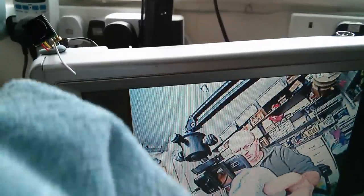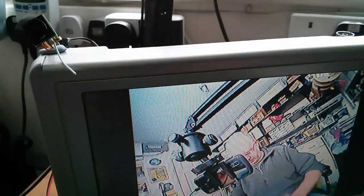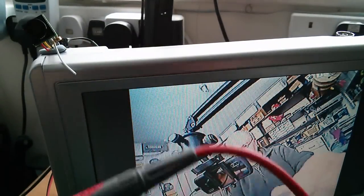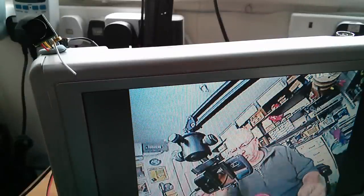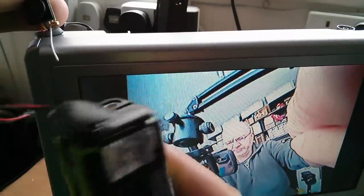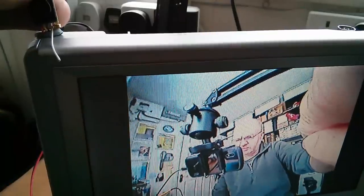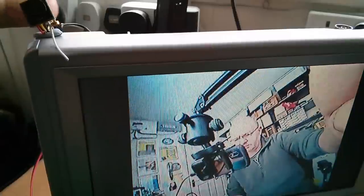Now what about colour? Here's something that's sort of blue, here's something kind of green, and here's something that's sort of red — so the colours are coming through fine, certainly a colour camera. Now the camera module is really quite warm — in fact next to the regulator it's really quite hot, and that's on 5 volts. So I don't think this is a 12 volt camera — if I'd left the 12 volts on for much longer it would have cooked it. I think I'm quite lucky it's still working.